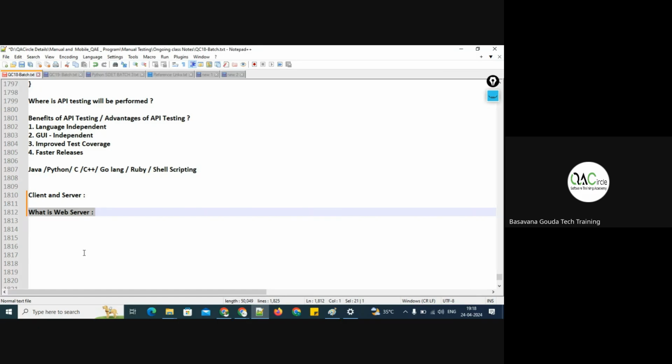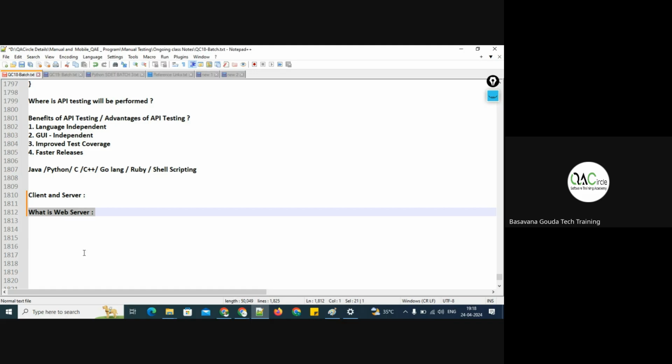A web server is a computer that runs the websites. Full stop.